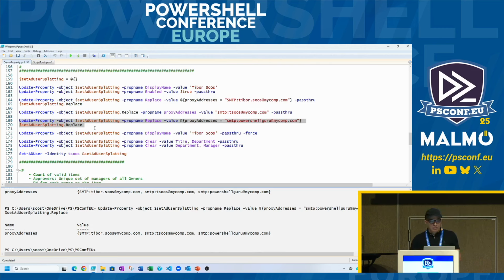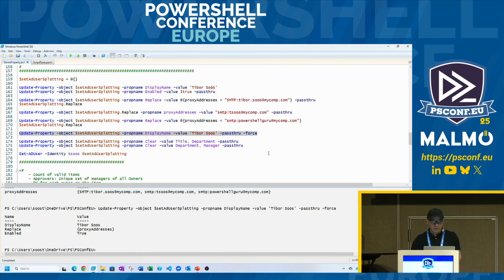Okay, so let's assume that I want to change my mind, and instead of using Hungarian characters, I just want to use English characters in my name. In this case, you can see I use the force switch, meaning that I don't want to have this logic to convert the existing value to be a collection and add the new value to it, but I just want to simply override it. And in that case, you can see now it's overwritten.